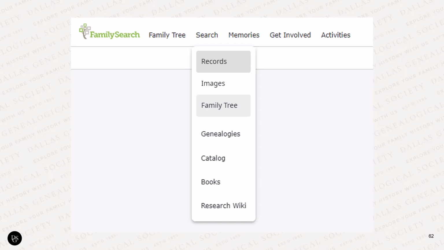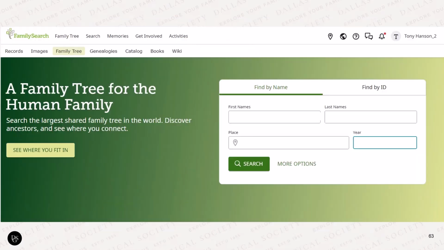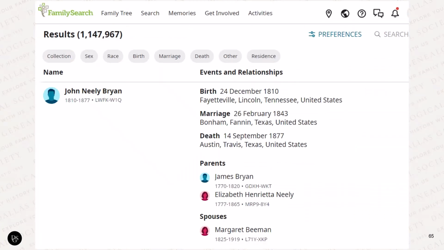Now, I talked a little bit about the family tree, and this is a really powerful and a really interesting thing, but used with caution. And I'll show you and tell you why. So, unlike looking for documents, here I'm actually looking for people. And so I'm going to go back and do the same type of search again, but I'm going to look for John and Brian in this family tree, and I'm going to find a record for him.